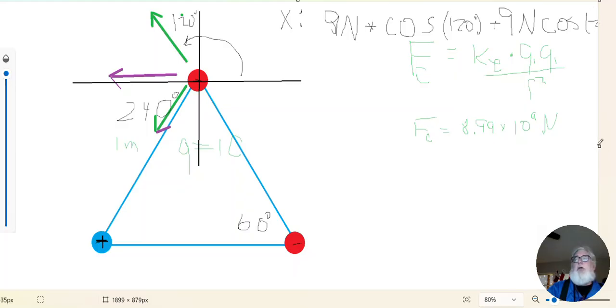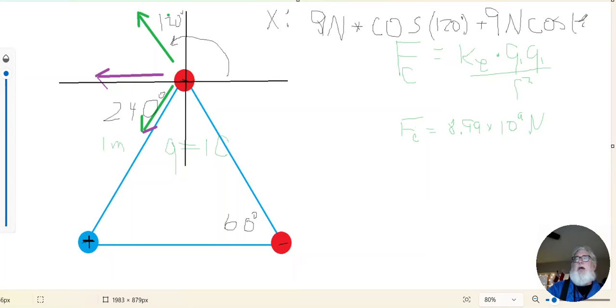am I off the scale here? What am I doing here? Right there. Look at that, 240 degrees. I think you're going to find that the cosine of 120 degrees and 240 degrees is going to give the same negative answer, and they're going to add up. And so we have a component in the x direction like this.